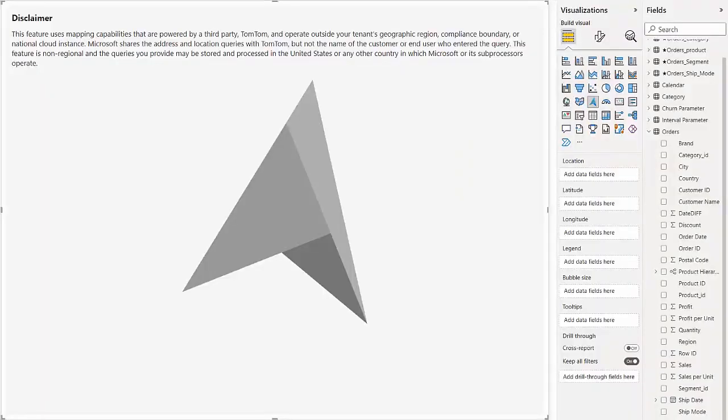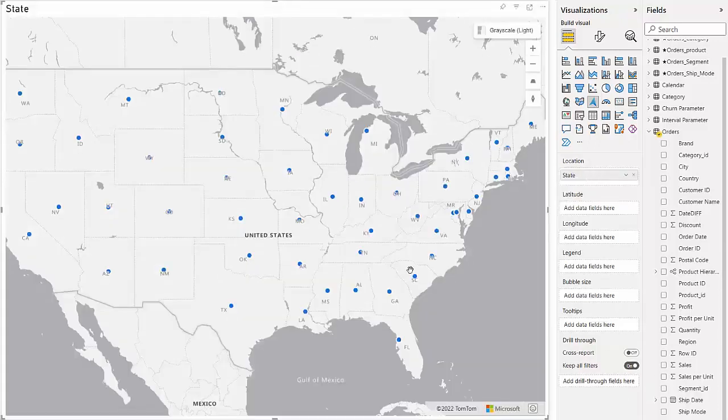Hello! Today I'll be showing you an awesome new addition to the Azure Maps visual, which is the filled map layer. The filled map layer uses a colored-in shape to differentiate data, which lets you present variations or patterns across a variety of different geographical regions all by itself. Right now, what you get when you first drag a field into your location field, like let's say state, is a bunch of different bubbles here.